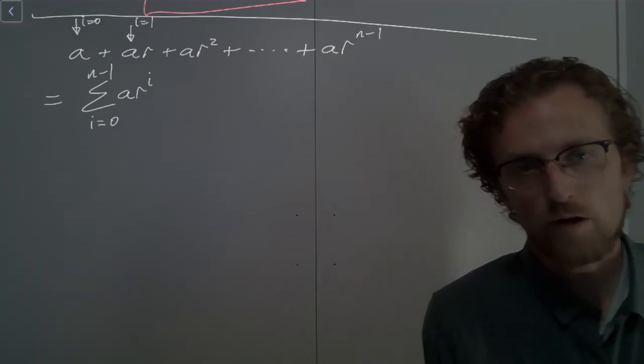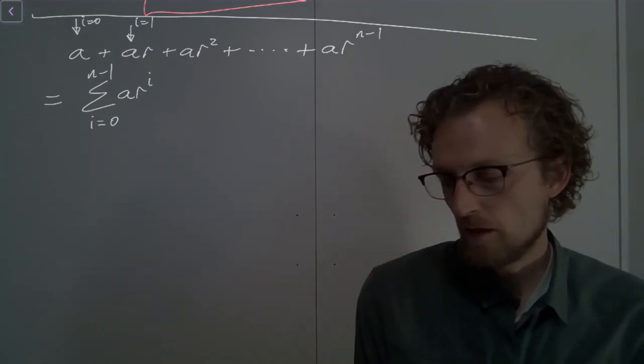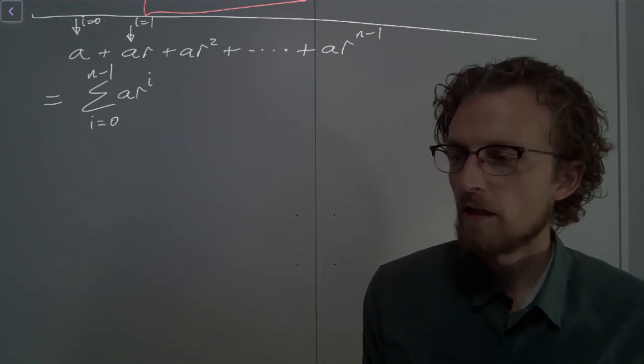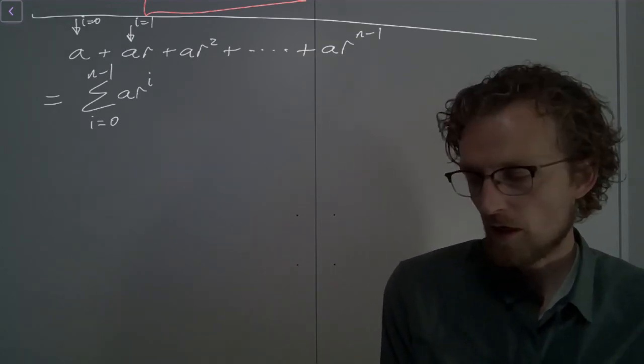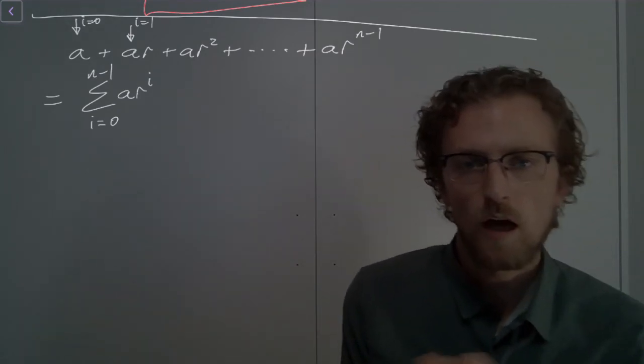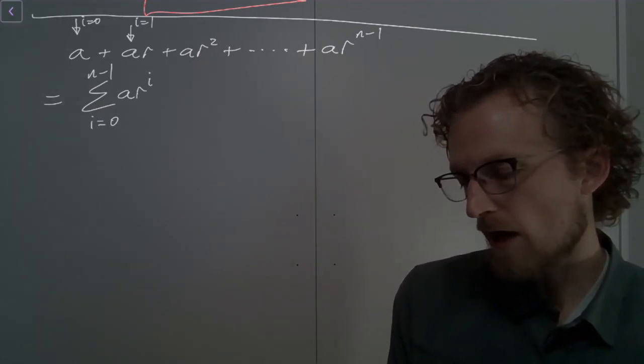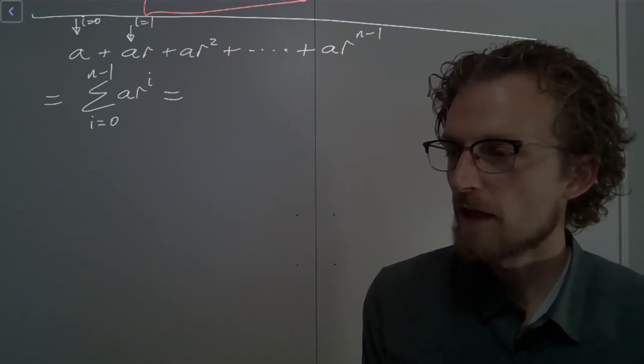Okay, so this is something that'll show up quite frequently in your first homework as you're thinking about solving recurrence relations, and it's useful to know that there's a nice compact expression for one of these. All right, so I can rewrite this. Let me make the claim: I can rewrite this in the following way.